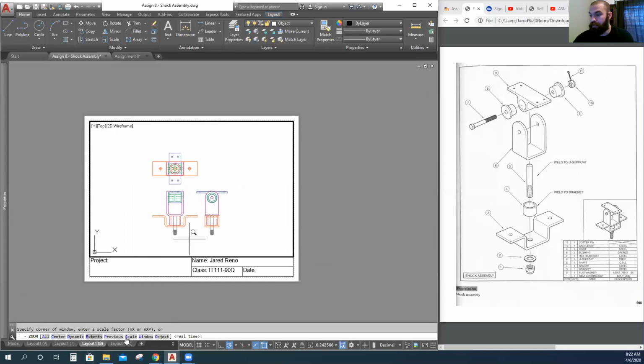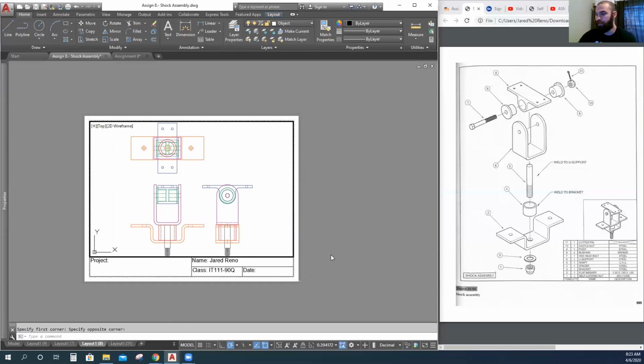We have all these options on our zoom command. We want to zoom all. Nope, we want the zoom window. Sorry, we wanted the zoom window. All right, specify first corner. So we have to draw a window. I'm going to try to line it up the best I can, with this orange at the very bottom of my shaft. So I clicked. That's pretty good. And I'm just making a window as small as I can. Again, it zooms in on this part.